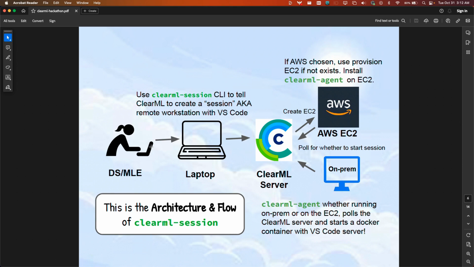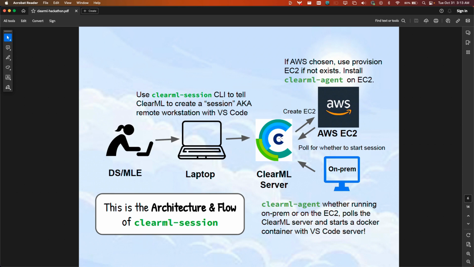So if you are a data scientist or machine learning engineer, or just basically somebody with a laptop that has the ClearML Session CLI installed on it, you can run the ClearML Session CLI, which communicates to a ClearML server. And you can host this server yourself using the Docker Compose that I talked about, or you can use the SaaS hosted version that's managed by ClearML, the company. And they have some cheap community plans on that, and even a free plan as well that has a pretty decent feature set. So basically there are a lot of options for getting yourself a ClearML server.